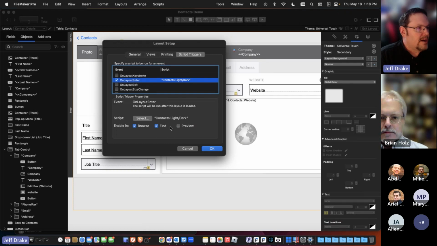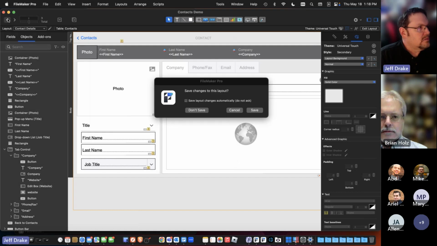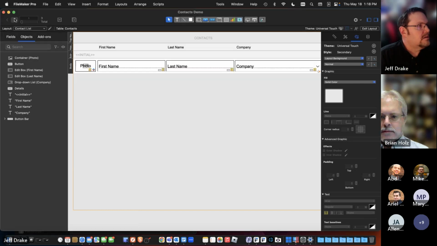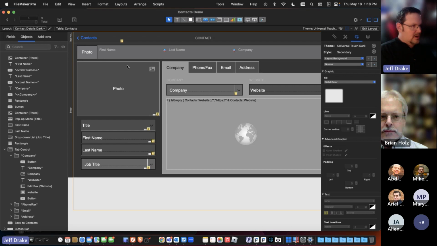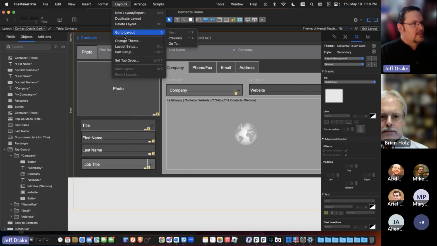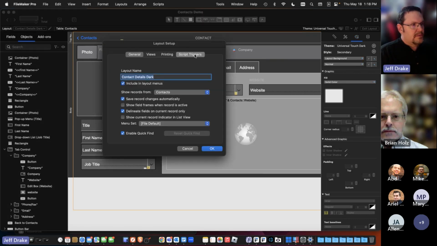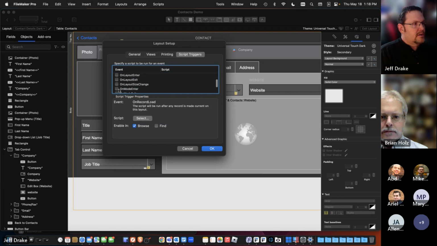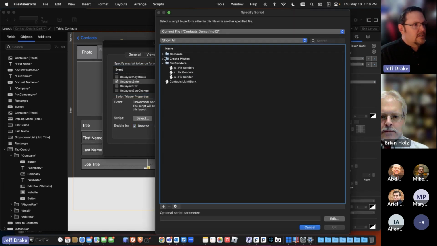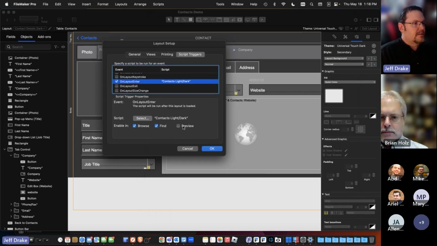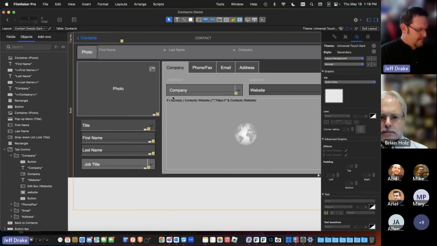And we're going to make that browse, find, and preview mode. Then we'll do the same thing with contact details dark. Layouts, layout setup, script triggers, and on layout enter, contacts light dark, find, preview, OK.